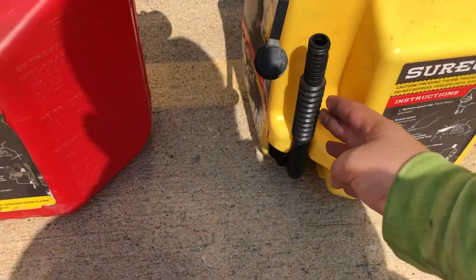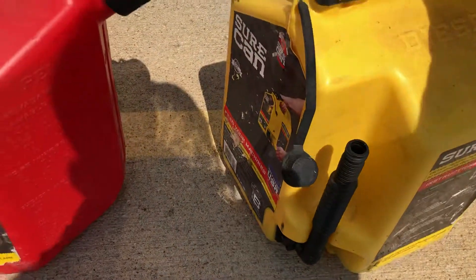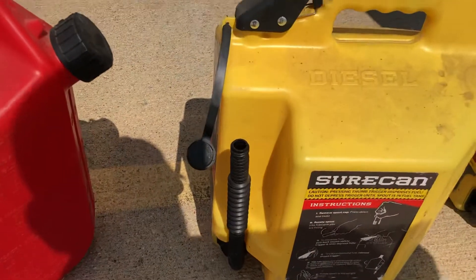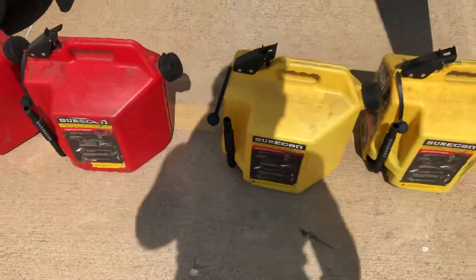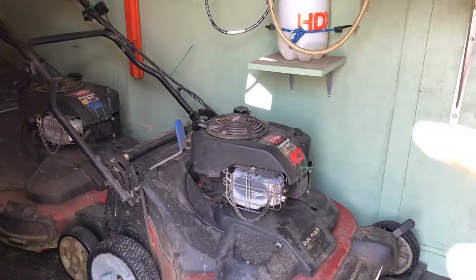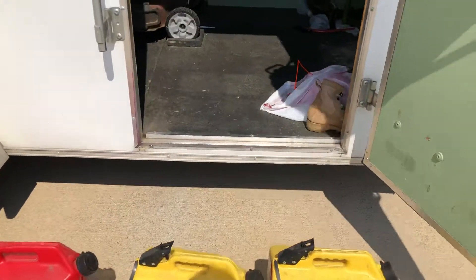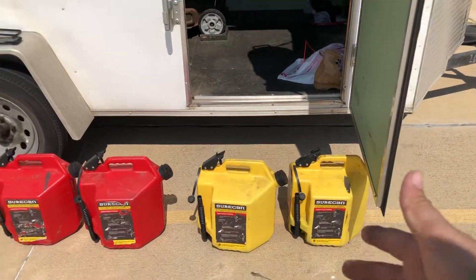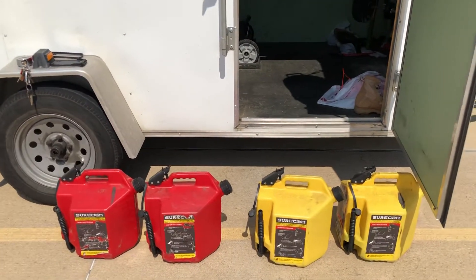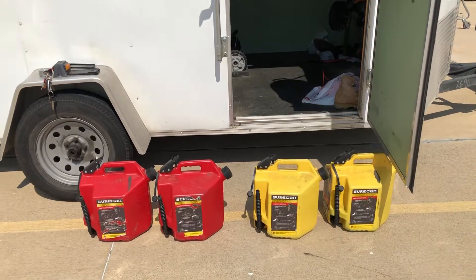The design is different than everybody else's. With the hose, you can put it down and then whichever angle you need, you just press this down and the fuel will go down. I really like that because I have small mowers — I have two Time Masters — and the fuel port is right in the back, so I have to pull the can face-down. I can keep it just the way it is, turn it all the way down, press the little lever, and it just works.